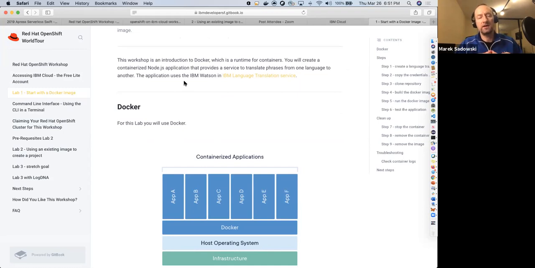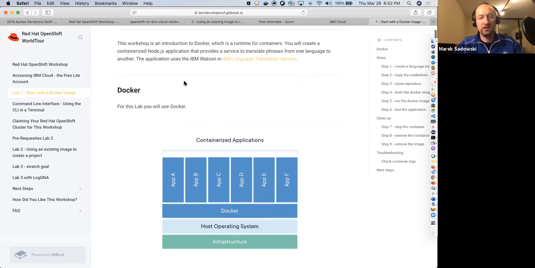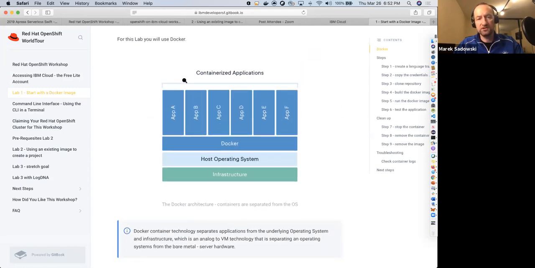Our lab is going to provide you with access to the cloud, and we will draw on the translation service. So we will use the Watson translation service from the cloud in our application. Everything is going to be free of charge, and you can use it outside of our workshop, and I will show you how to do it.